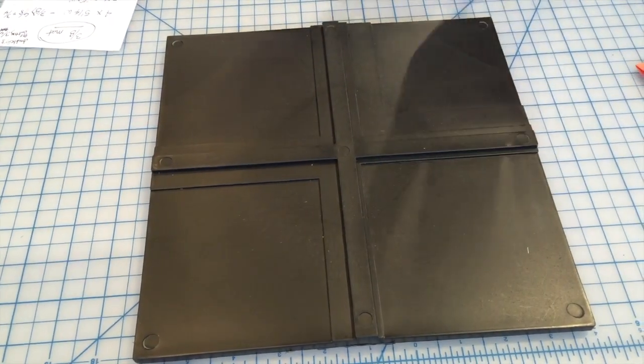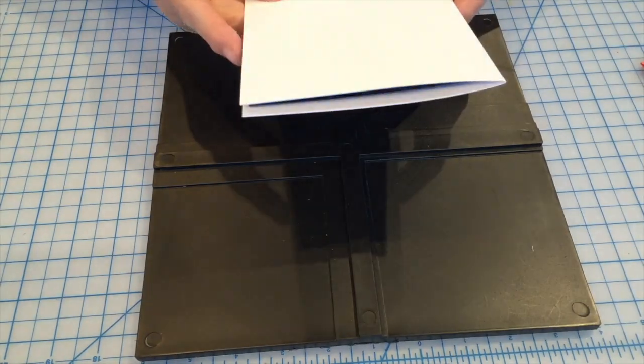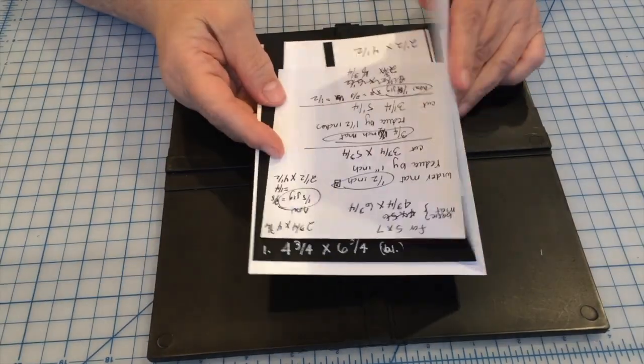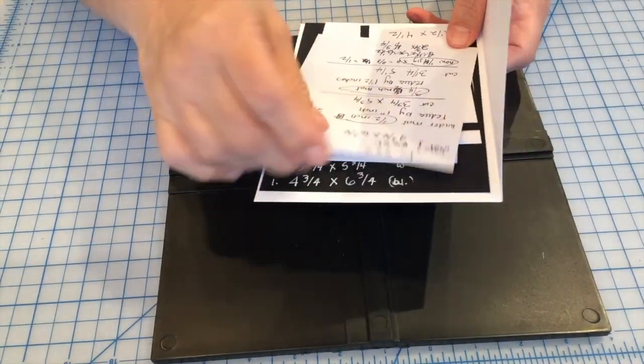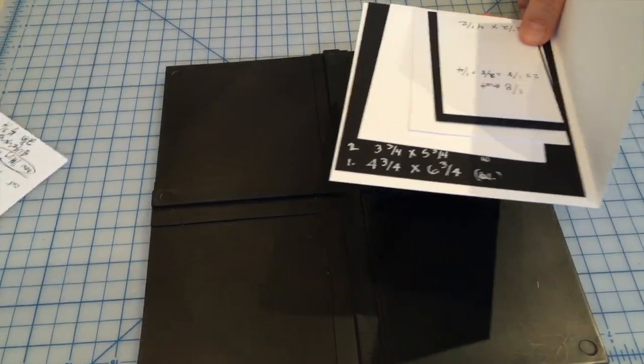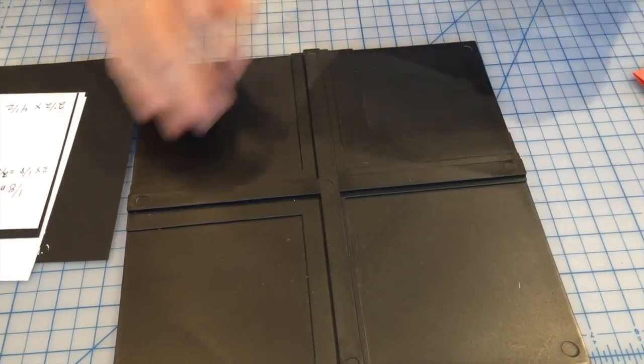So that's another card. Now, you'll have to bear with me because I am not a 5x7 card maker. I can't even tell you when I last made a 5x7 card. So look, you talk about cheat sheets that I'm giving you. This is what I need, because I'm so out of it when it comes to making a 5x7 card. All right, so bear with me. If I make a mistake, laugh with me.